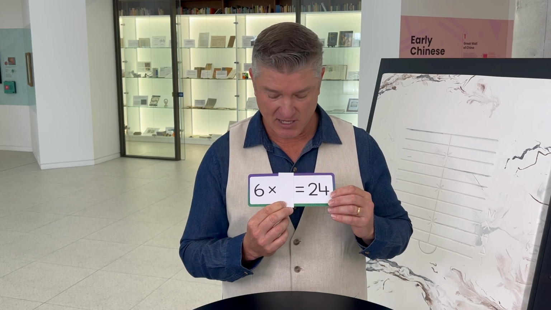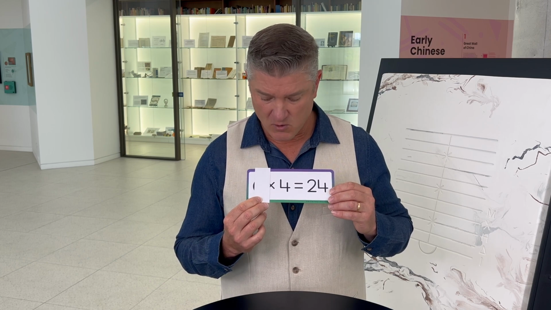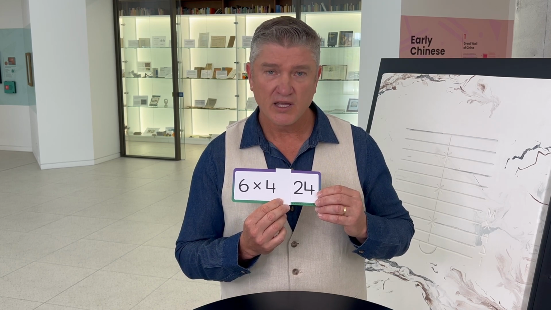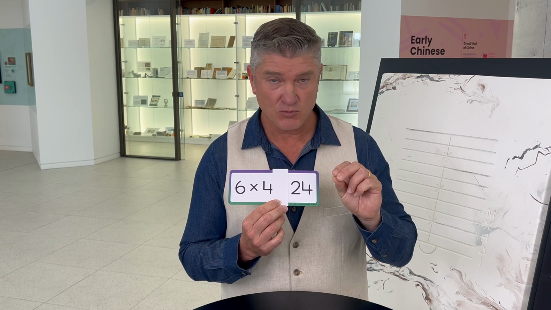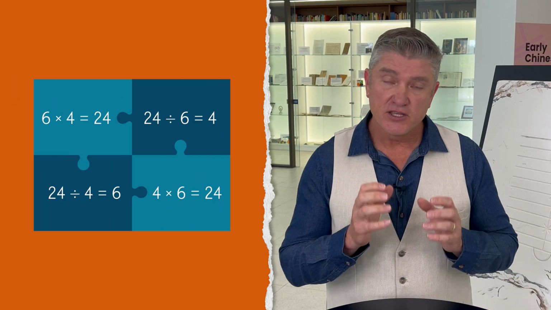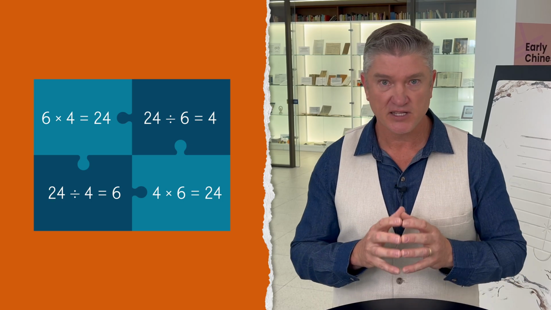What I like about this card is I can choose to hide this factor as well, or maybe one day I'll choose to hide this symbol or this symbol, and I can have students write a symbol to make this a true equation. As much as possible, give your students or child experiences to help them see all 4 facts that are related. And one way we can do this is by having them make fact families like this one. This shows the 2 multiplication facts and the 2 division facts that are connected.